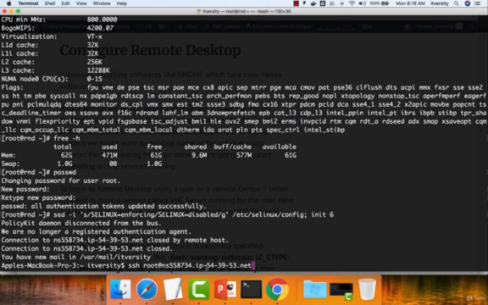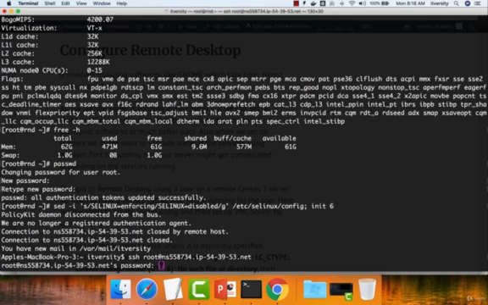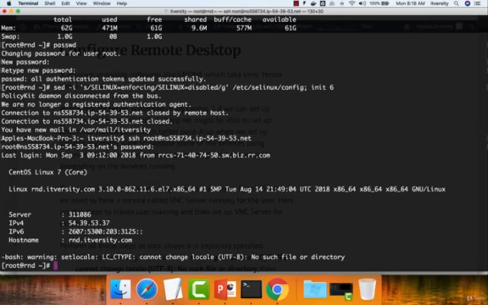So by default, when we install CentOS on this machine, it comes with a minimal installation of CentOS. That's why we are able to connect to this machine using a password, and we logged in as root and we can do whatever we want on this machine. But if you want to access it through a graphical user interface, because it is on a remote machine, not on your laptop, it's not straightforward to connect to it.